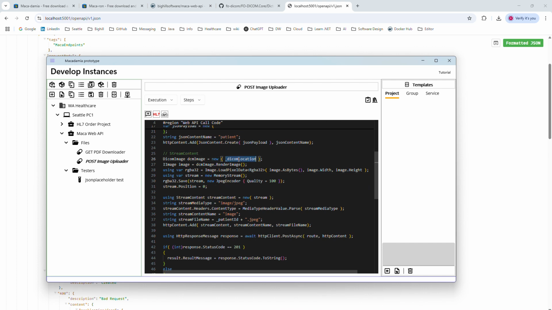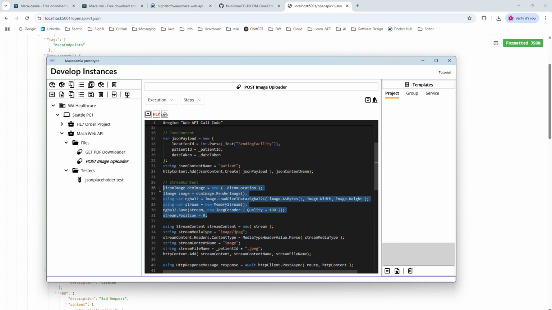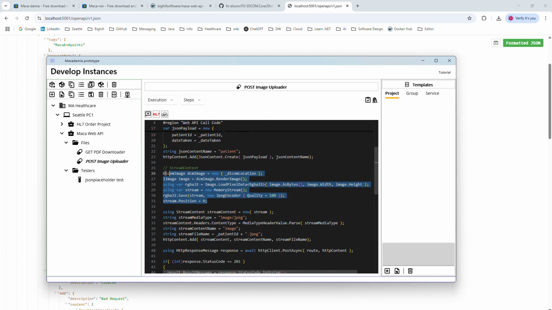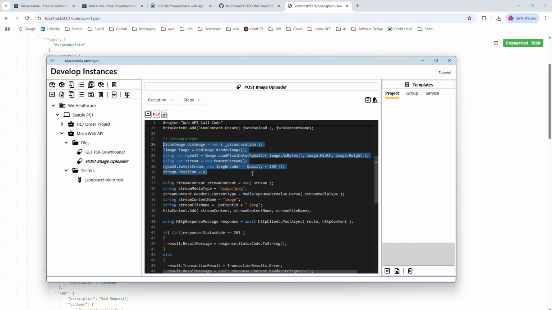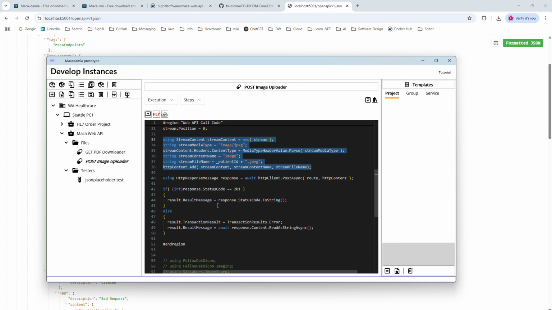So again, we're not going to dive into each code line by line. You just simply look at the code, like this service extracts the DICOM image out of the DICOM file using the memory stream and the RGBA32 object, and also uses the stream content to upload as a part of the multi-part form data content and post it.